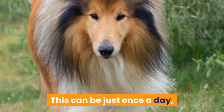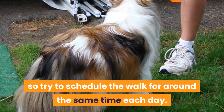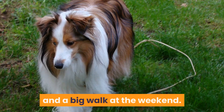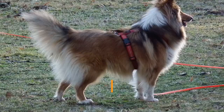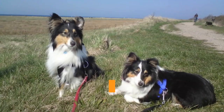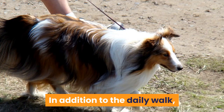The length of the daily walk should ideally be 30 minutes or longer, up to an hour. This can be just once a day, or two walks a day would be better if your schedule allows. Dogs also like routine, so try to schedule the walk for around the same time each day. Daily walks are much better than nothing all week and a big walk at the weekend. In general, Shelties are obedient and good off-leash. If your Sheltie is prone to run away you can use a long line. Shetland Sheepdogs are usually social with other dogs if they are socialized young; however, as they have a strong herding drive they may try to herd other dogs.